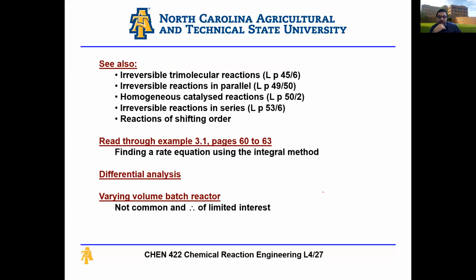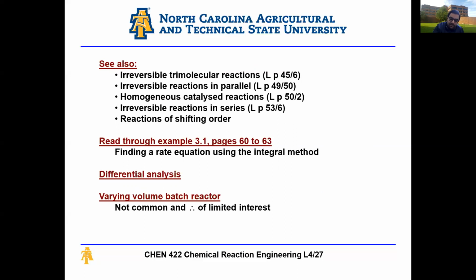Okay, so in your Levenspiel chapter, or the chapter you posted for reading, you also have reversible trimolecular reactions, reactions in parallel, homogeneous catalyzed reactions, all types of things in series, all this stuff. You can always read them to try and learn more. I highly recommend that you read through example 3.1. And you can always look at the differential analysis and varying volume batch reactor. However, we don't have time to cover them in this course.